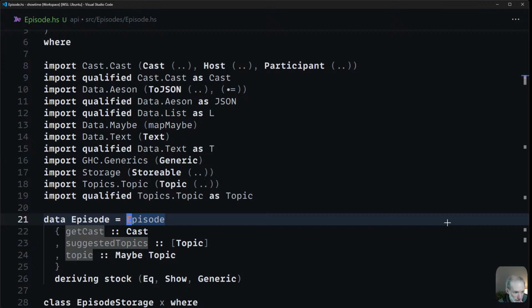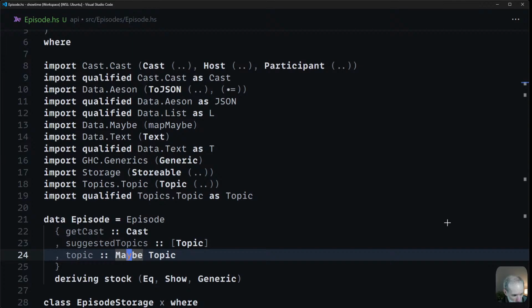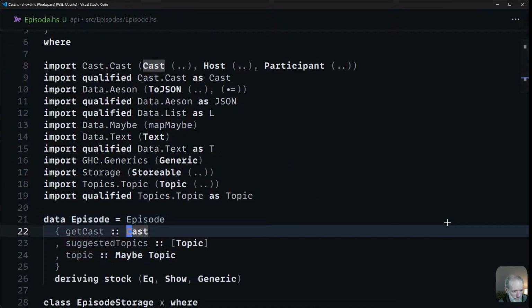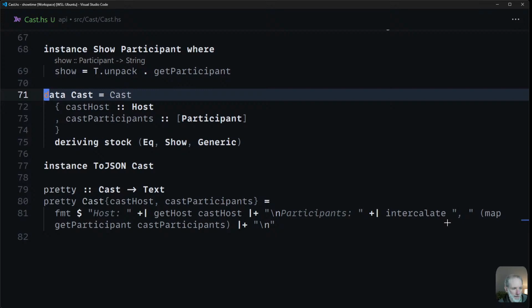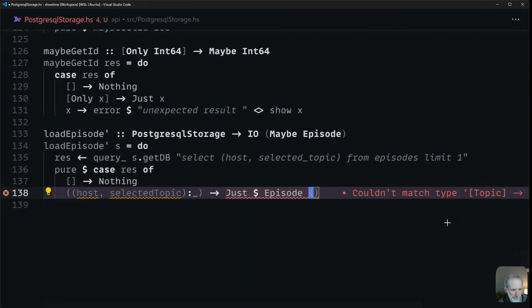It's got a cast and it's got suggested topics, which is a list of topics, and an actual topic, which is the topic itself. Okay. So the cast, what does cast look like? Cast is the host and participants. It's going to be a little bit more complicated later on.